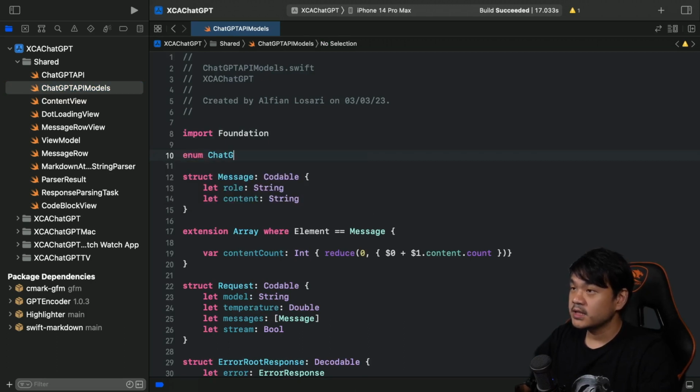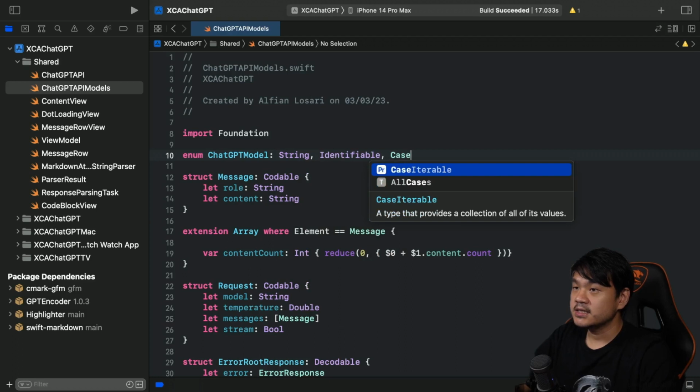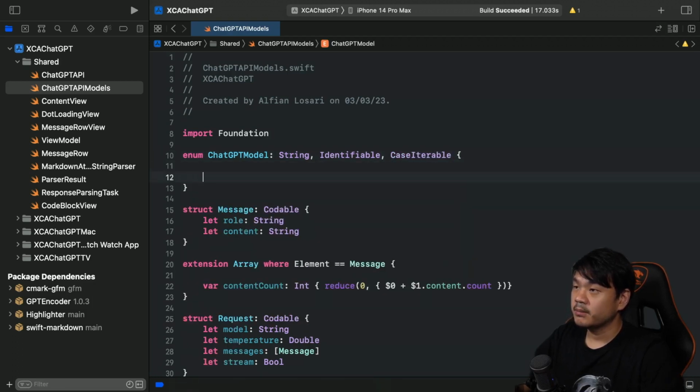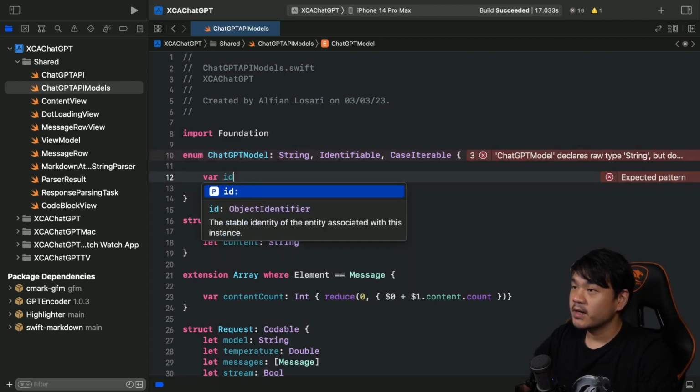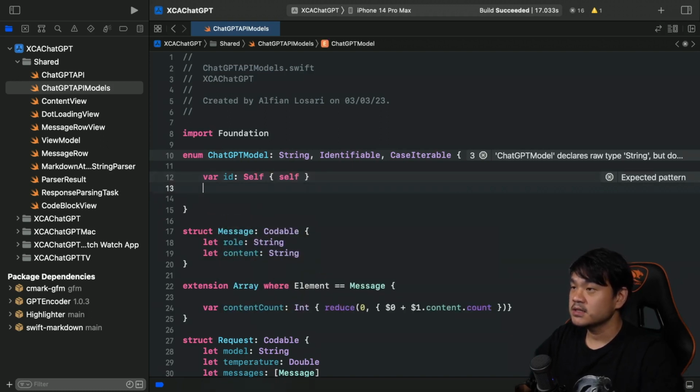Let's name it ChatGPTModel and make the type String, conforming to Identifiable and CaseIterable. We're going to show this in the segmented picker control later, so the user can select from one of these when they select OpenAI ChatGPT as the LLM provider. Let's provide the id for Identifiable, and the type is Self.